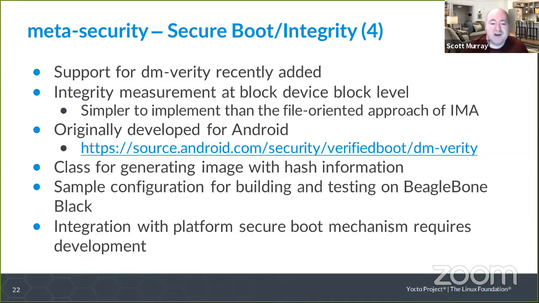And there's a sample configuration for BeagleBone Black to build an image that will boot up and be trusted. The actual integration of that with your secure boot on the platform is still an integration thing, though, because you need to get the keys into the Verity process.